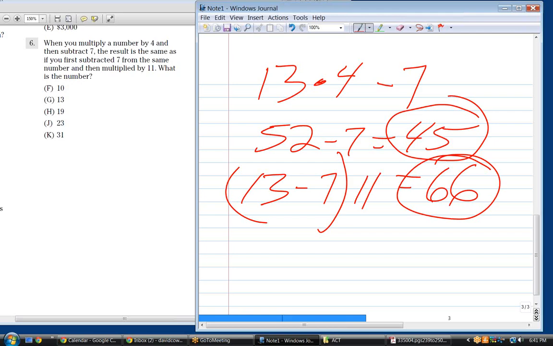Wait. Let's try 10. The math is very easy on 10. And we'll see whether that's the right answer or not. If it's the wrong answer, then I know I need a bigger number for sure. Oh, okay. So I think 10 works. 10 times 4 minus 7 is 33. 10 minus 7 is 3 times 11 is 33. So 10 works. And we're 100% sure, you could bet your life that 10 was the right answer and you'd be safe. But this does give you a picture as to you're not always sure which way to go.